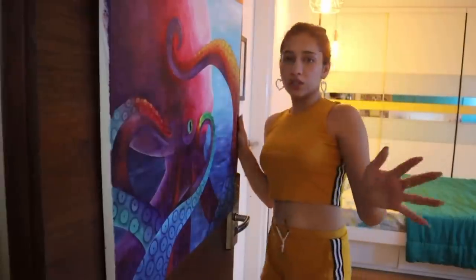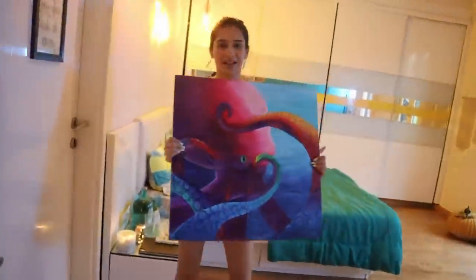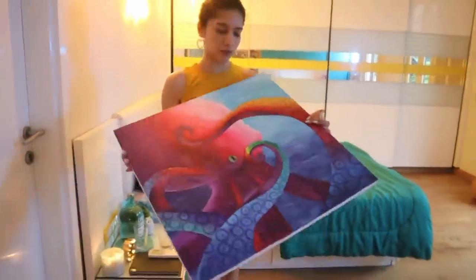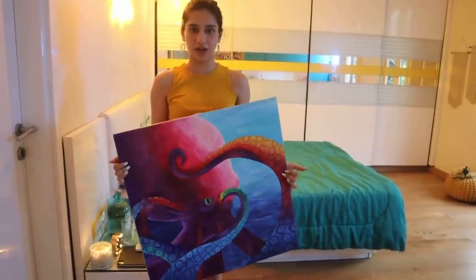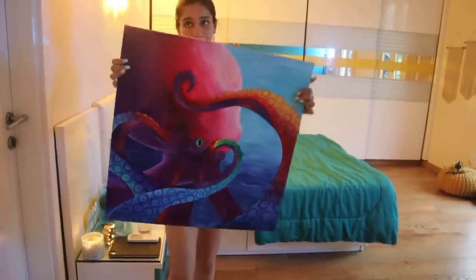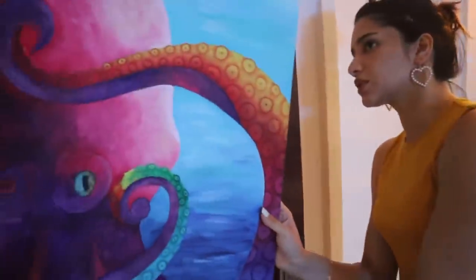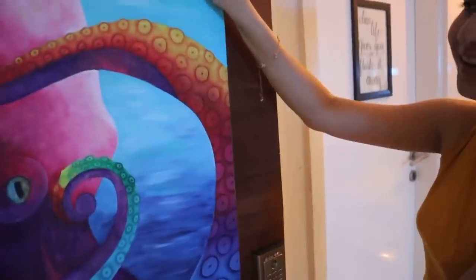Starting with the first part of my room — I have this soft piece that I made, and it took a lot of hours to complete. It's not yellow or turquoise, but it's my favorite artwork I've done. I decided to put this right here at the entrance of my room. Come on in!